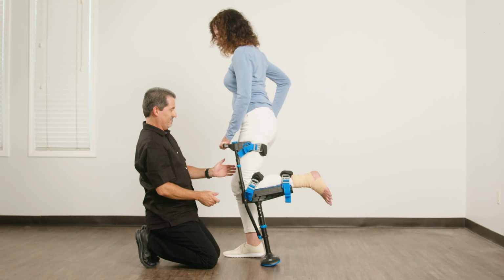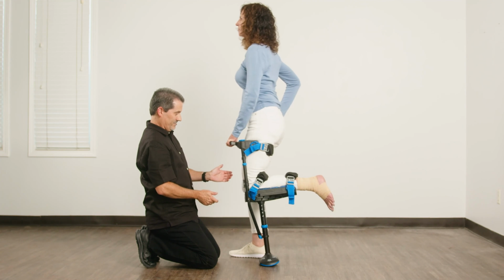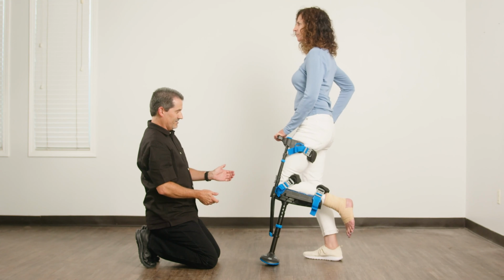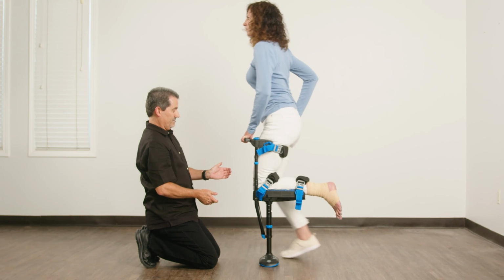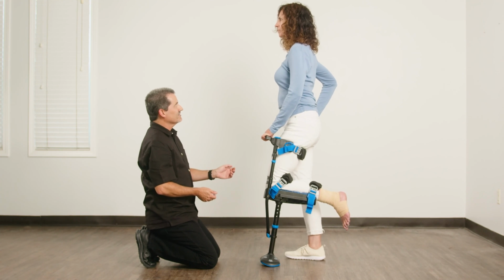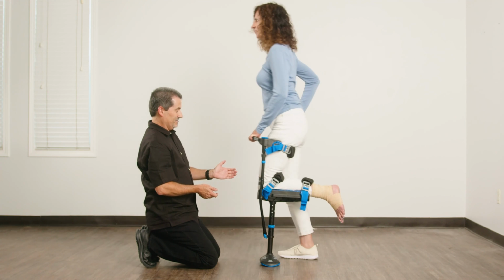Next, have the patient step back a little further with their good foot so that their good foot is behind the iWALK foot, as it would be in normal walking. As before, have them lean forward and take a step with their good leg. Then return the good leg back to being positioned behind the iWALK leg. Repeat the exercise until the patient is proficient.